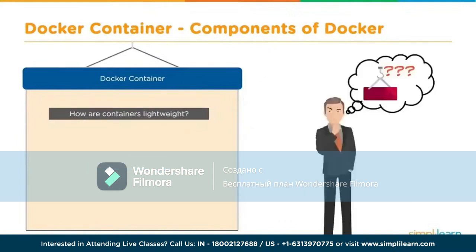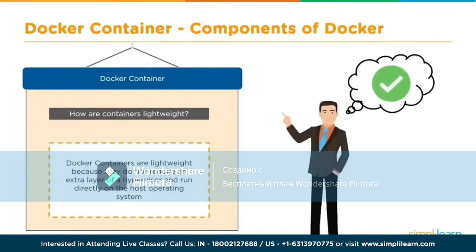So let's look at why containers are so lightweight. They're so lightweight because they get away from some of the additional layers that you have in virtualization within VMs. The biggest ones are the hypervisor and the need to run on a host operating system. Those are two big elements. So if you can get rid of those, then you're doing great.